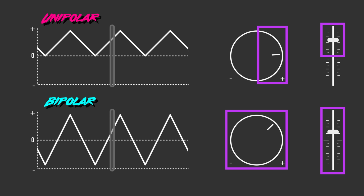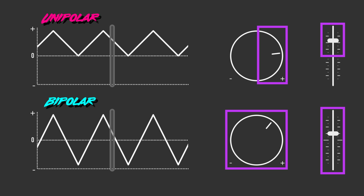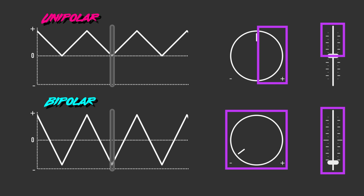And as you can see, even though both of these two LFOs here are moving at the same rate, the bipolar one makes a larger movement in a cycle than the unipolar one.